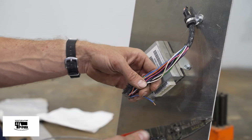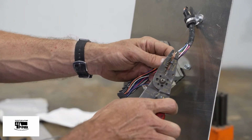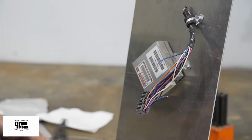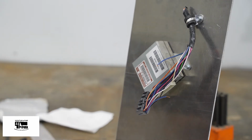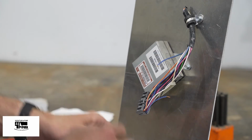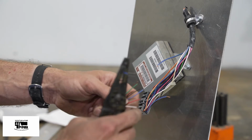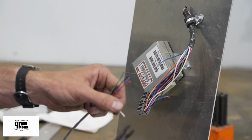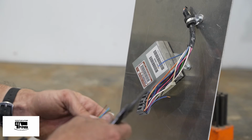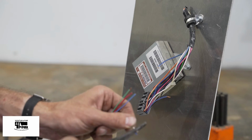I have this regular auto parts store wiring harness, or crimpers. I'll use that for the other side. Now I'm stripping my brown wire. Now I can strip them all one at a time. Sometimes it's easier to do that first before you start crimping everything together.